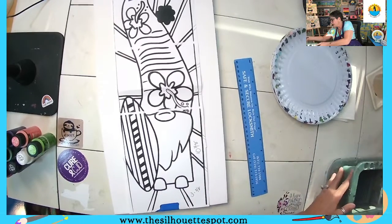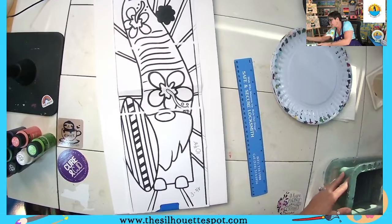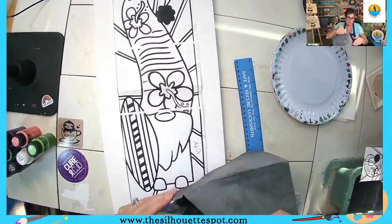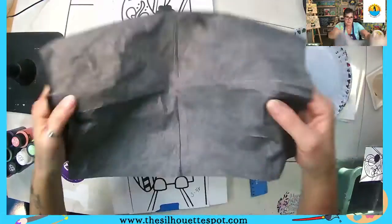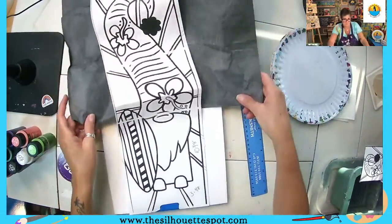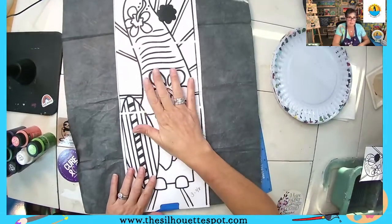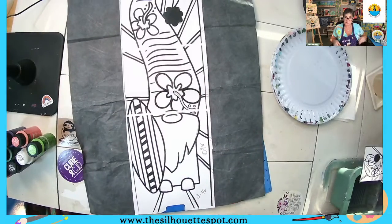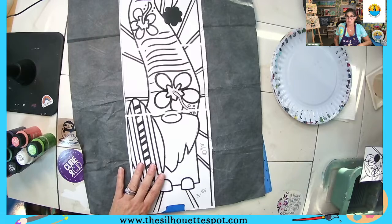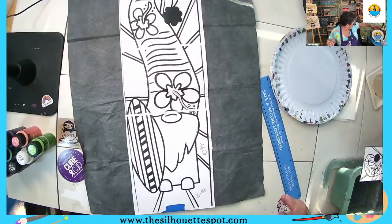Then I'm going to get my well-worn and well-used piece of graphite paper and slip it in underneath, like this. Okay? Try not to jostle my paper around too much, but there we go. I know this tall guy doesn't fit on the screen as well as we would like him to. Alrighty. Okay.